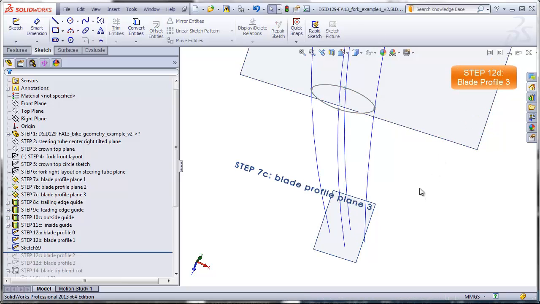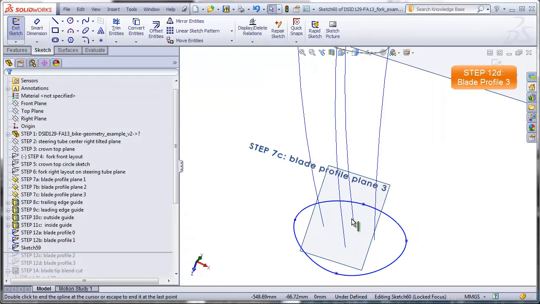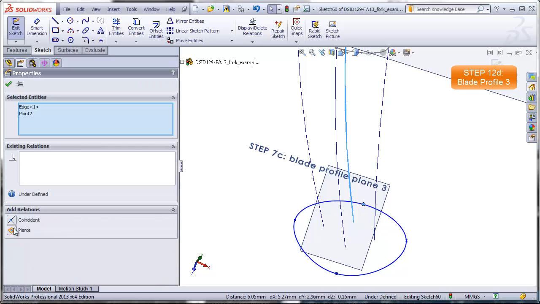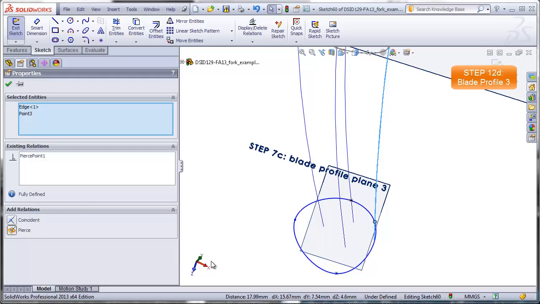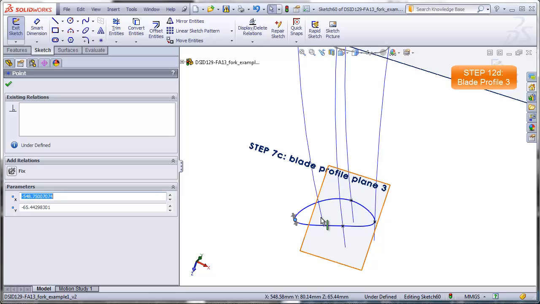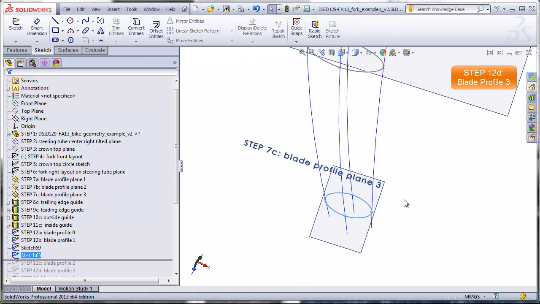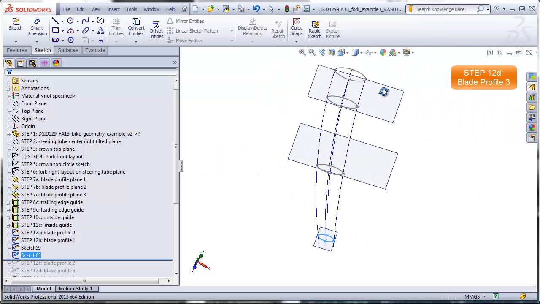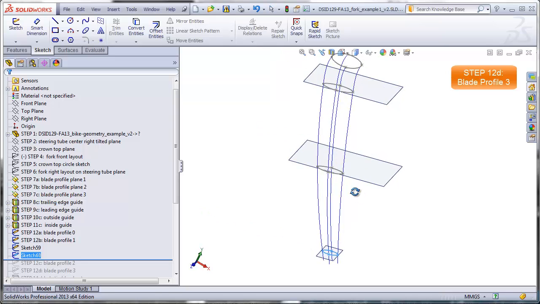Finishing that one, we'll get to our last profile plane, new sketch. So our final profile. And finally, now we see we have 4 guide curves, 4 profiles.